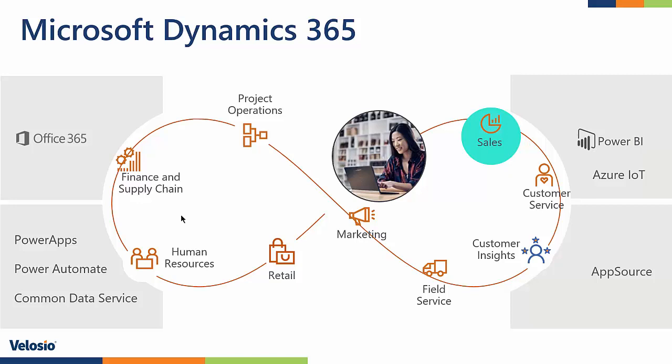Down the bottom left, you see things like Power Apps, Power Automate, and Common Data Service. Those are all technologies that, again, plug into the system. So Power Automate, for example, used for automation of the application. If I want to send out a notification or update someone of a change, all of those different things would be facilitated through Power Automate.